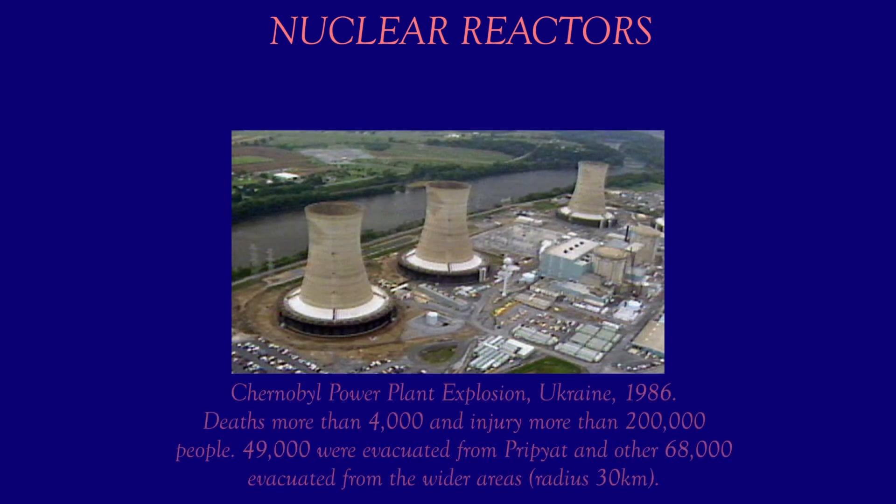We will give you a brief history of a nuclear power plant explosion. According to the Chernobyl power plant explosion in Ukraine in 1986, it is considered the worst nuclear disaster in history and is one of only two nuclear energy disasters rated at 7 — the maximum severity on the International Nuclear Event Scale. About 49,000 people were evacuated from the area, primarily from Pripyat. The exclusion zone was later increased to a 30 km radius, when a further 68,000 people were evacuated from the wider area. The reactor explosion killed two of the reactor operating staff. Officials did not make a figure of 4,000 deaths official as the total number of projected deaths caused by the accident over the long term, with more than 200,000 people injured.